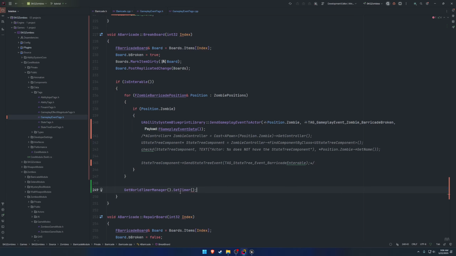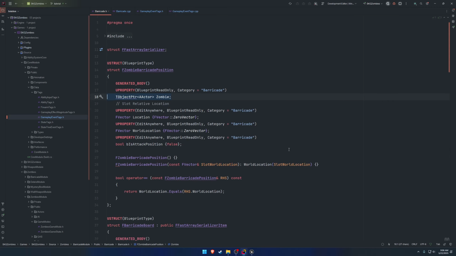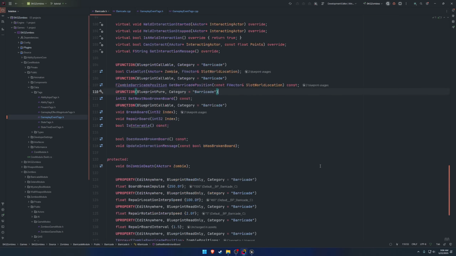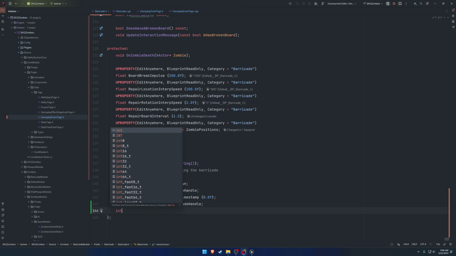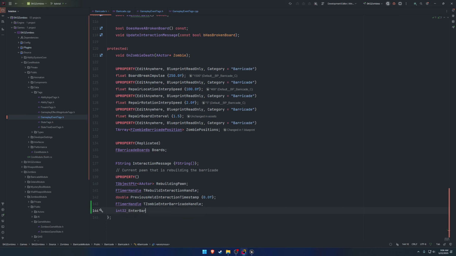We need to know about the corresponding timer handle, so let's go up to the header and make an FTimerHandle. This will be the TZombieEnterBarricadeHandle. We also want an int32 EnterBarricadeIndex.